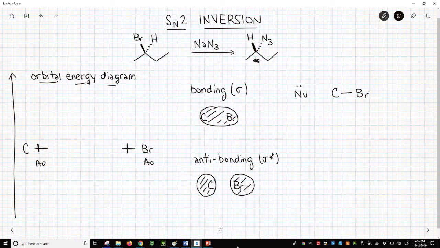The two AOs mix to form two new molecular orbitals. The electrons fill the lower energy orbital. This is now a molecular orbital. This is our C-Br bonding orbital, our sigma bond. The higher energy MO is vacant. This is our antibonding orbital, our sigma star.